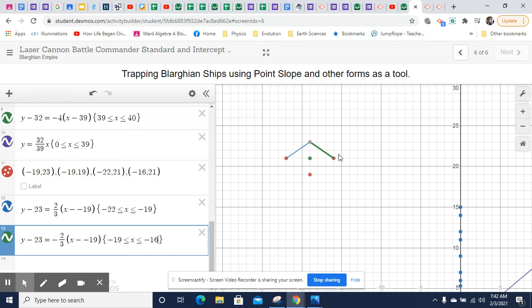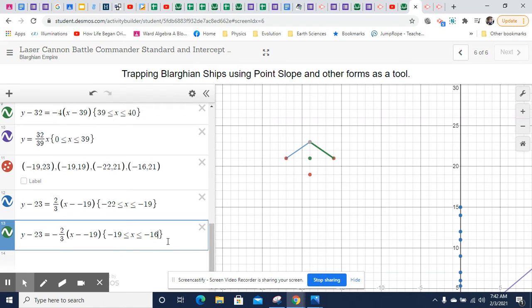And now I just need to connect this one. Oh, look, that slope is up 2/3. This slope is down 2/3. So I'll be using 2/3 and negative 2/3 again as slopes. Actually, here's what I'll do. Since I know one of my slopes is going to be 2/3, I'm just going to use that 2/3. And I know that my x value is still negative. I'm going to use this point here and here and here. My x value here is negative 19. So I just need to change the y value.